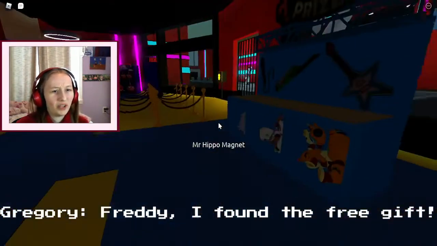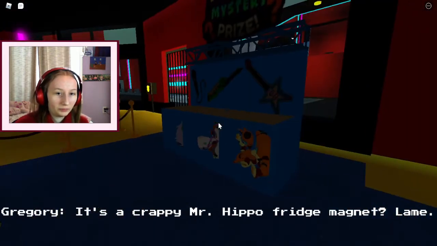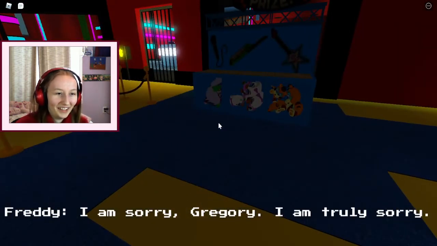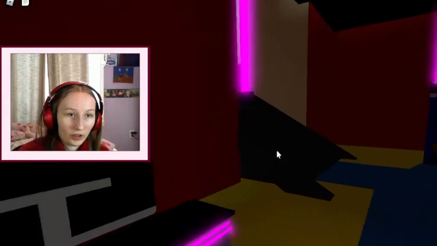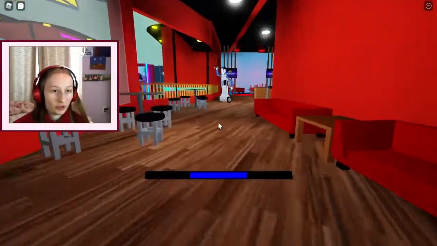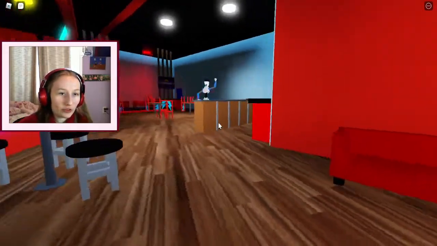Freddy, I found the free gift! It's a crappy Mr. Hippo fridge magnet? Lame. I am sorry, Gregory. I am truly sorry. Okay, that wasn't the pass. We still have to look for the pass. Okay, I'm in the next room. Oh, you dummy, get out of the way! I hate these guys. Oh!